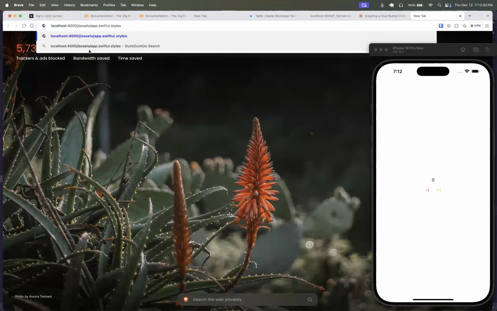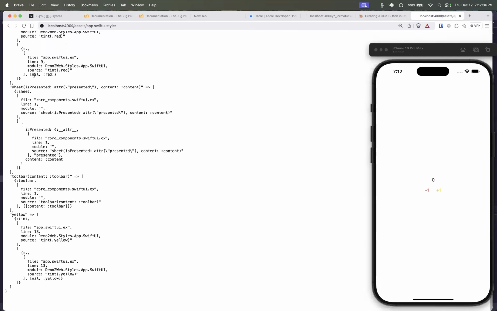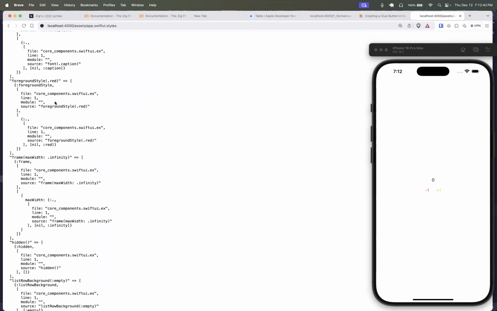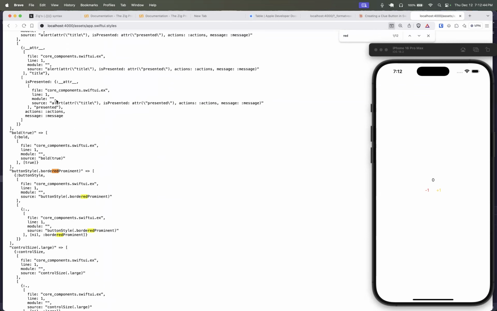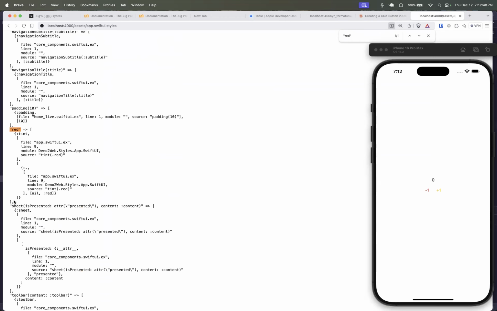localhost, this is going to include a bunch of stuff because it's also building styles off the core components themselves. But we can find that red is defined right here.